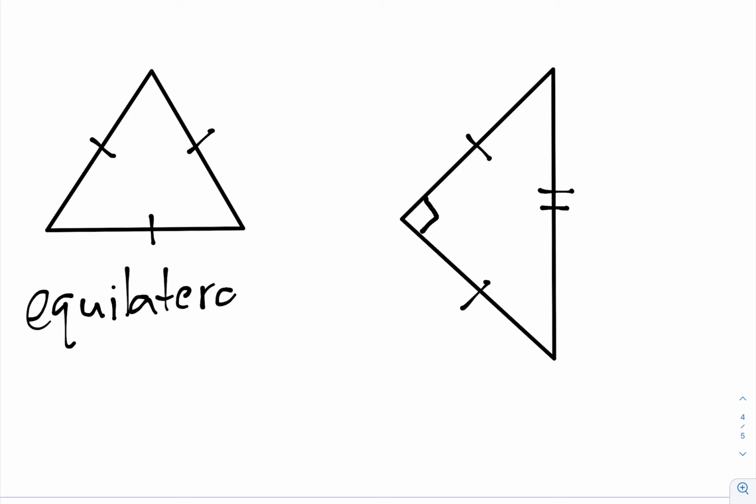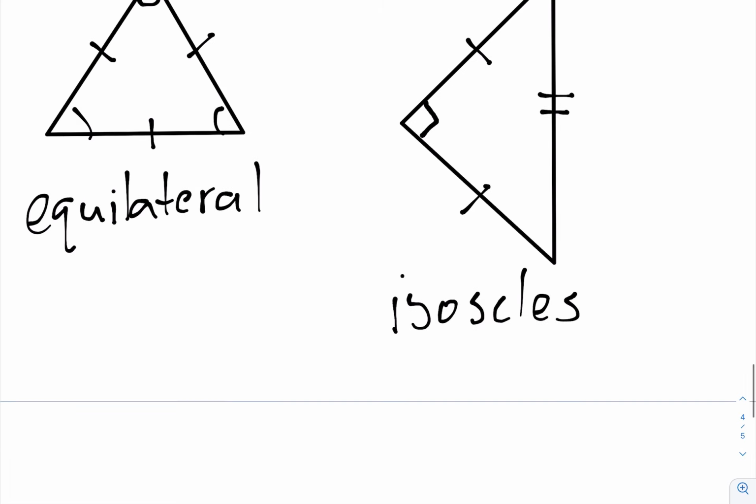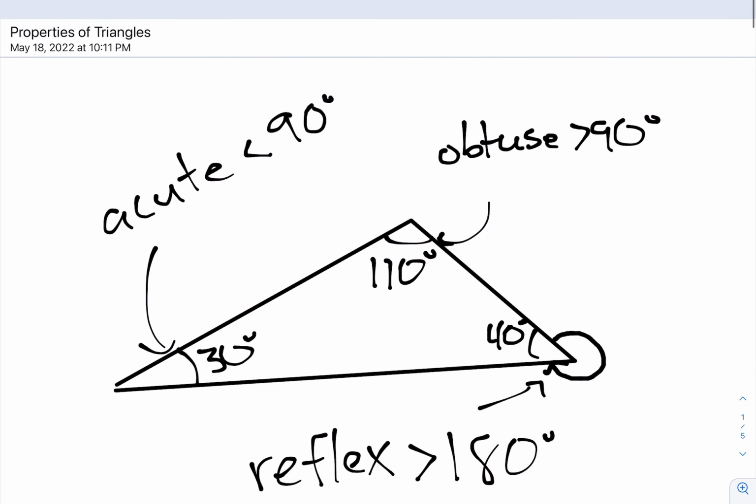If it's equilateral, all the angles are the same and all the side lengths are the same. For this one, 2 of the side lengths are the same because there's 1 line through 2 of the legs and 2 lines through 1 of the legs. So these 2 lengths are the same, but this longer one, it's not the same. So it's not going to be equilateral like the one next to it. It's also going to be isosceles. Isosceles. Perfect.